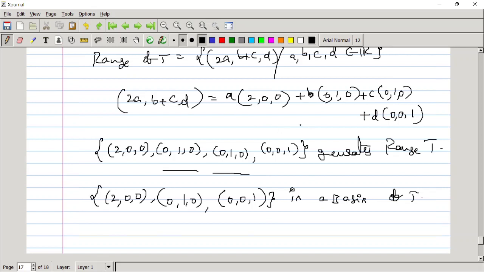Here, let me write with red so you can understand. Instead of a here, if we take a by 2, sorry, 2a times 1 here, then we will get 1 here, here also 1. So in that case also this is a basis. What I mean is, just because of the scalars, this set is also a basis, and the earlier set containing 2 is also a basis. This just depends on the scalars.